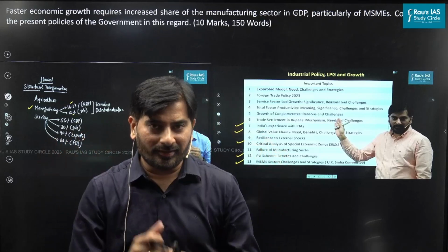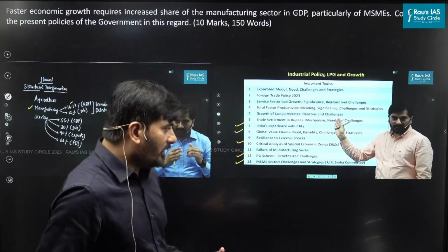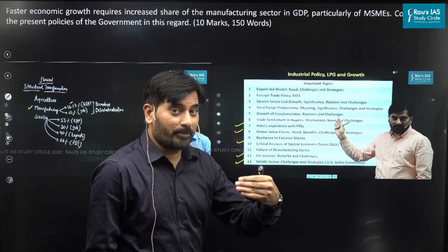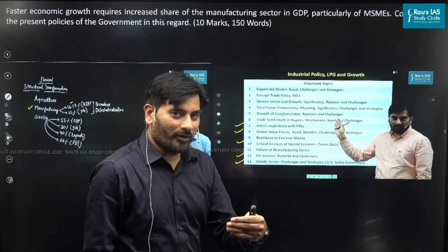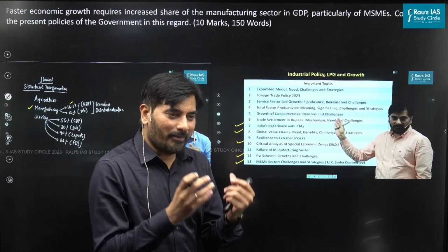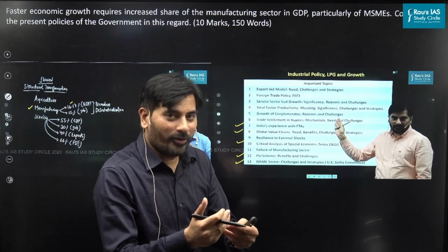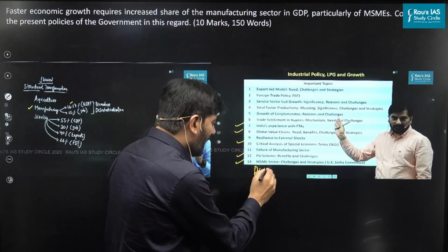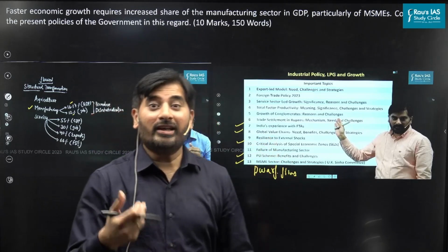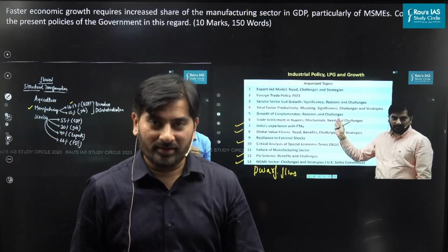For example, one challenge which you could have mentioned is that the government is giving incentives to micro, small and medium enterprises such as cheaper credit, exemption from labor laws. But because of these incentives given by the government, the MSMEs have continued to remain small rather than grow bigger. So it has led to what is called the problem of dwarf firms. So we need to implement the recommendations of the U K Sinha Committee on MSME.